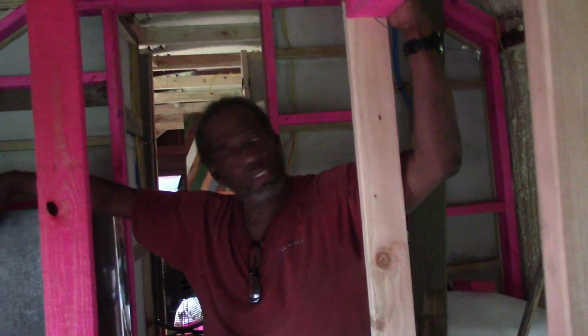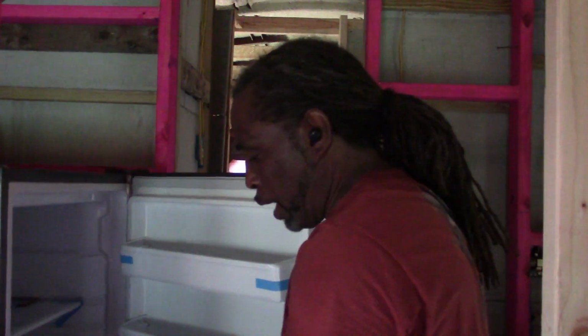And right here on the front of this, you see this gap that we have in the fridge here? See this gap? It's a gap right between here. So what I'm gonna do is, just for safety purposes, and to secure the fridge in there, I may come with a quarter inch piece of metal, and put it here on the front frame of this. I put it up there with the doors open. And it'll just go in about a quarter of an inch, it'll be a quarter of an inch thick.